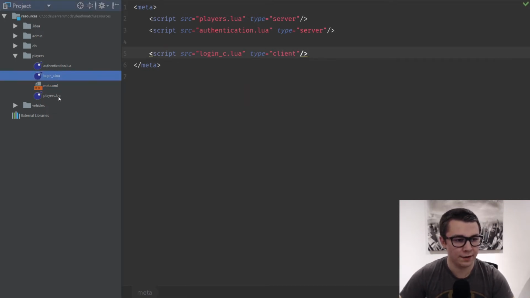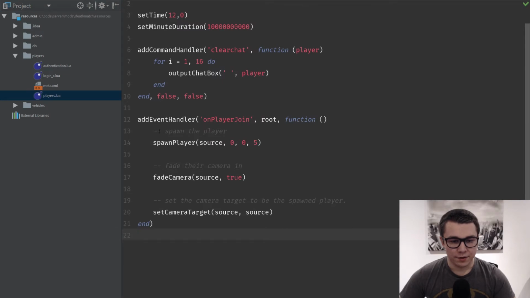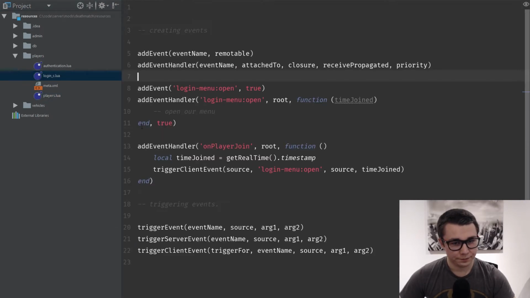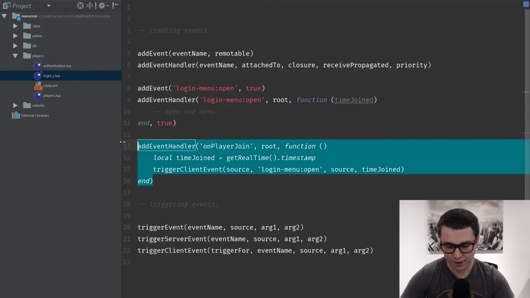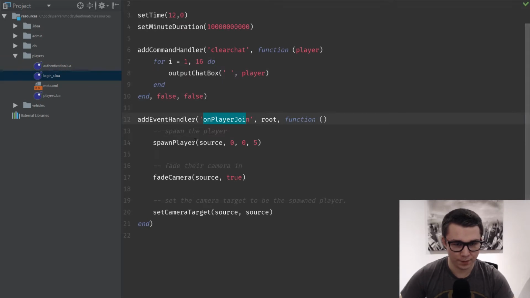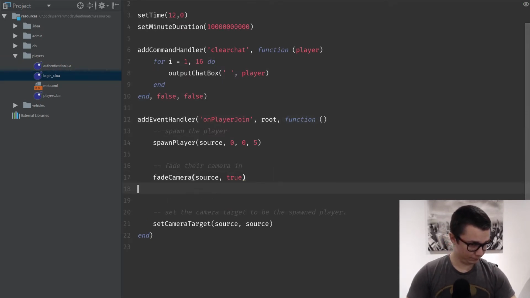And so now I have that here. So the next thing we're going to do is we're going to look at our onPlayerJoin resource. And we're going to take what we've done here and we're going to get rid of that. And we're going to bring it over to the server side, and we're going to call it right here.